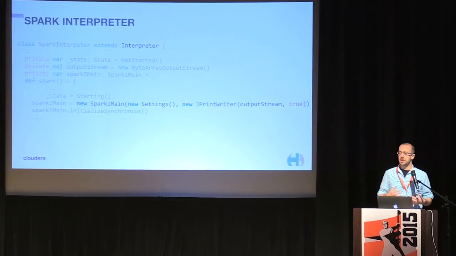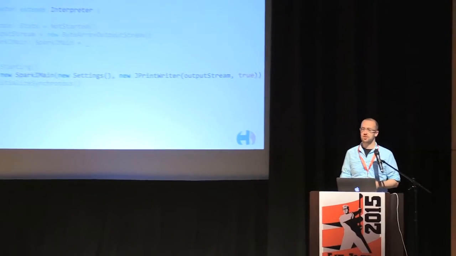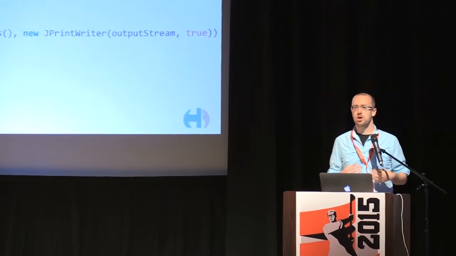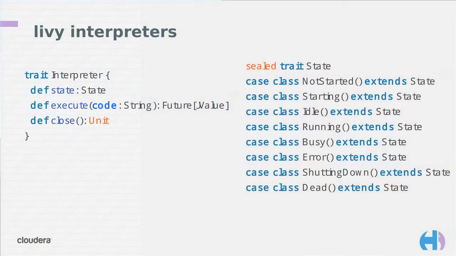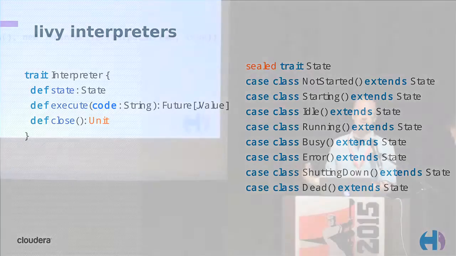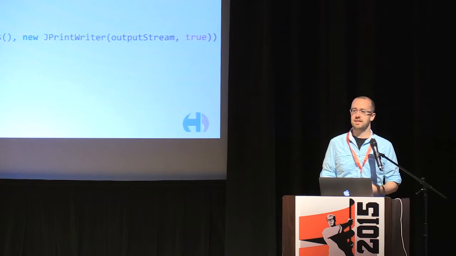So to look at one of the real interpreters, this is the Spark interpreter. One of the great things of being built on top of Scala and the Spark ecosystem is that there's a lot of really great libraries that we're able to take advantage of, namely Spark. They've done the really hard work of figuring out how to set up the interpreter and how to execute lines and do all that stuff.